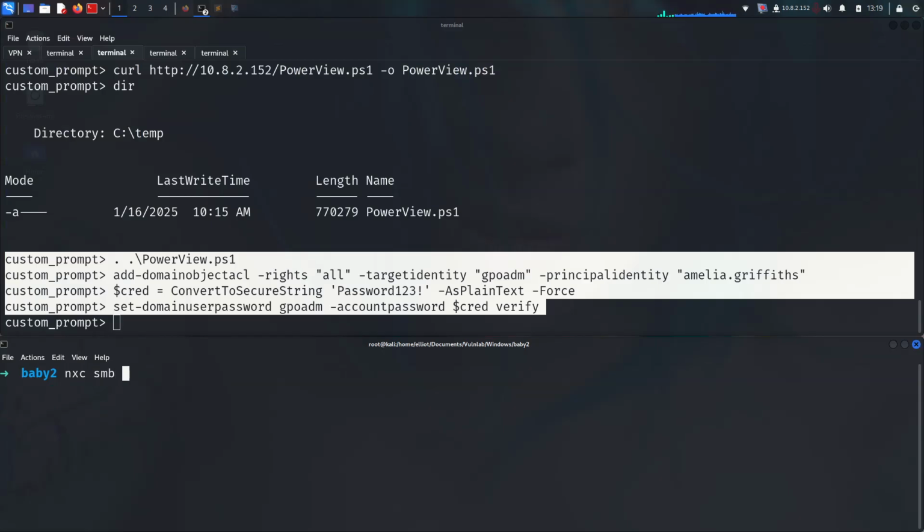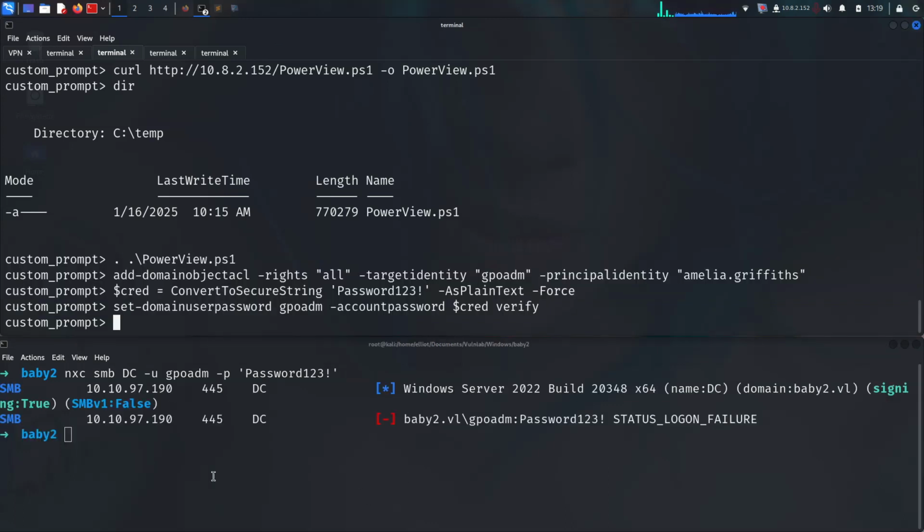So let's right now verify if it actually works. Run NetExec SMB on the DC, and I'm going to use the username GPO ADM and for the password, the one we just gave. So let's see. Oh, does it look like it works now? Oh, it's out. Let's see. I think we are doing something wrong here.